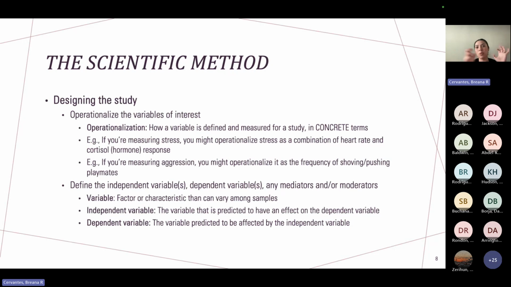So you want to know what your variables are, and you need to be able to measure it precisely or as best as you can. So that's what this operationalizing means. It's finding a way to have a measurable outcome for a particular variable. So if you're measuring stress, are you going to pick stress in the context of heart rate, or are you conceptualizing it in the context of cortisol, which is a hormone response, in which case heart rate is measured very differently than your secretion of cortisol.